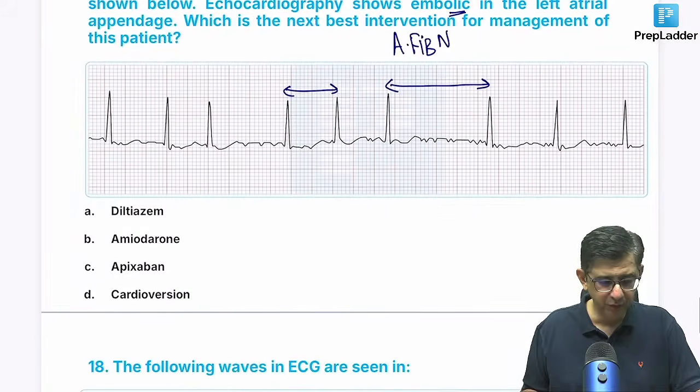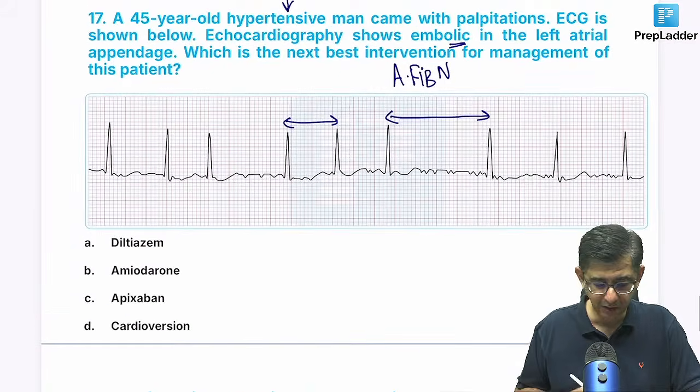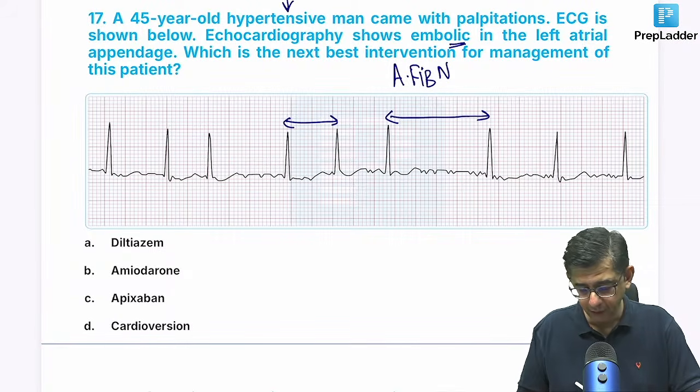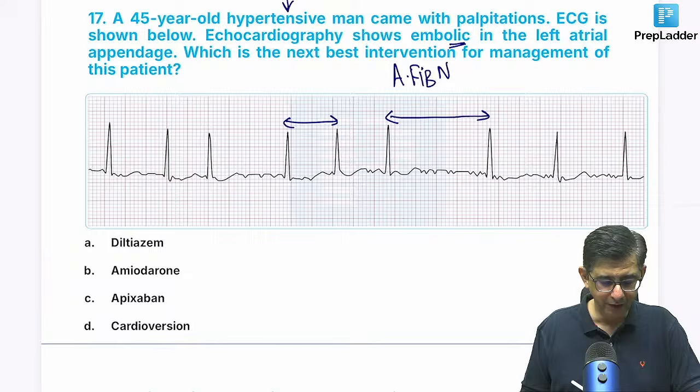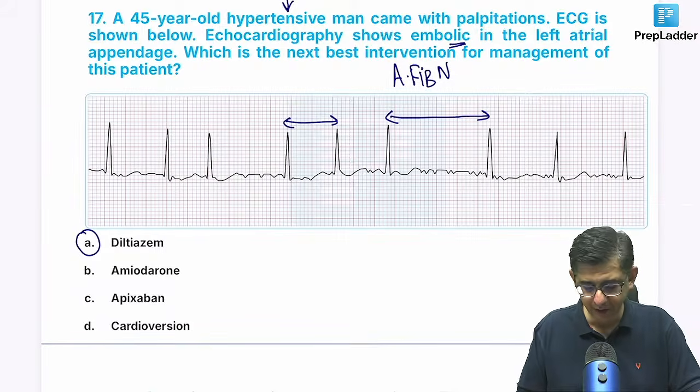अब तो AFib तो बना ही दिया आपने, डायग्नोसिस तो बिल्कुल सही बनाया है 17 नंबर में. ओके हाँ, कुछ भी नहीं लिखा ना पेशेंट स्टेबल है कि नहीं है, तो फिर तो हम बेसिकली ये असume करेंगे ना पेशेंट स्टेबल है. अनकॉन्शियस लिखा होता तो फिर हम बोलते हैं कि भाई हेमोडायनेमिक कॉम्प्रोमाइज है. अदरवाइज तो we'll go by the standard algorithm, that is rate control in this patient. So the answer in this case would be option number A, that is diltiazem.